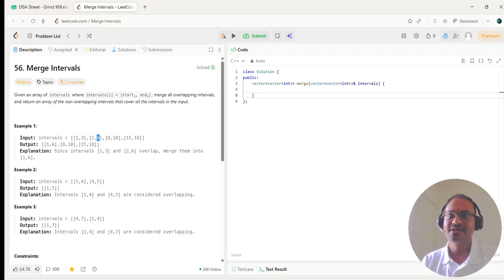So we have already solved a similar problem where we were inserting intervals and merging all of that. Right now we have been given different, scattered elements over here, and we have to merge all of them depending on whether they are mergeable or not. How can we think about whether it is mergeable or not? If we compare 3 and 2, 2 always lies inside the first interval, it does not go beyond into the second interval. In a similar fashion we have to check each and every element inside my intervals.